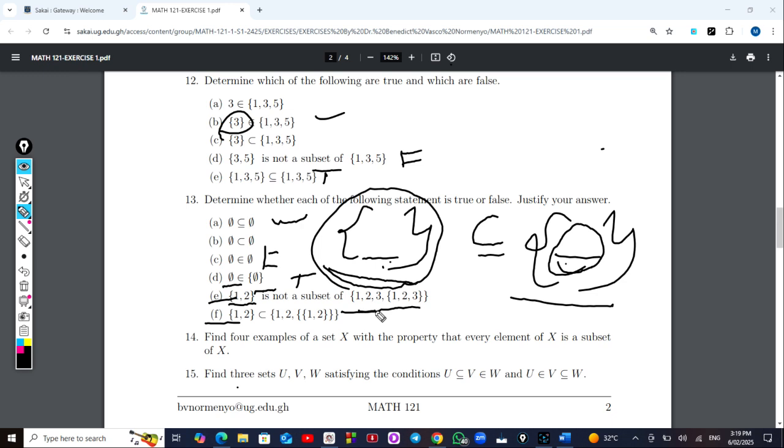That means that this is false, because they say that it is not a subset, whilst it is a subset. {1, 2} is a subset of this, and it is true because the elements 1, 2 can be found inside the set {1, 2}. So this set contains 1, 2.